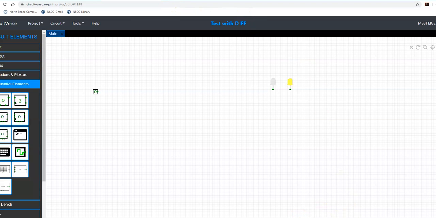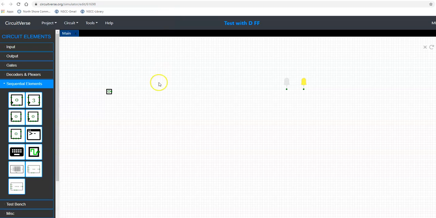So I'll pull in this D flip-flop, and then I'll pull in another D flip-flop. And then to connect wires, I just hold the mouse down, and I've connected those wires.